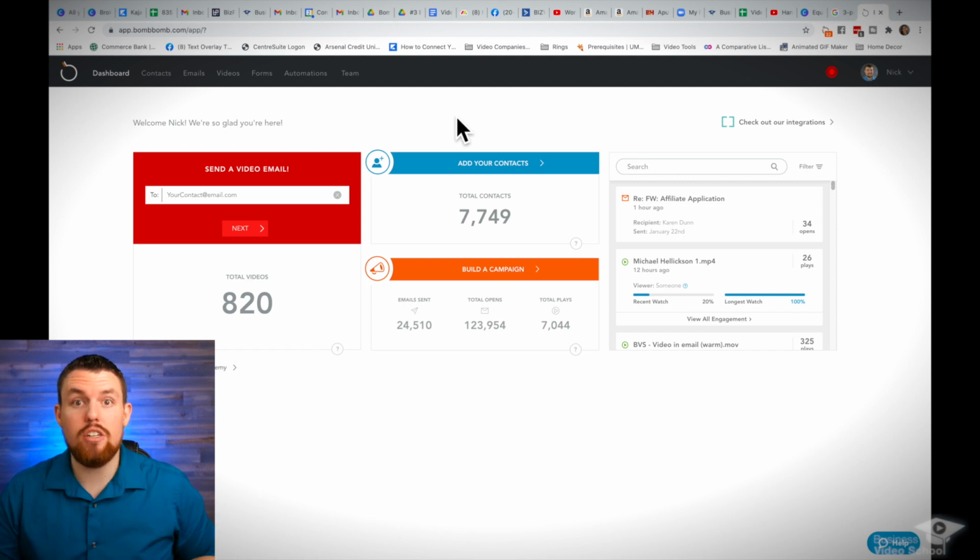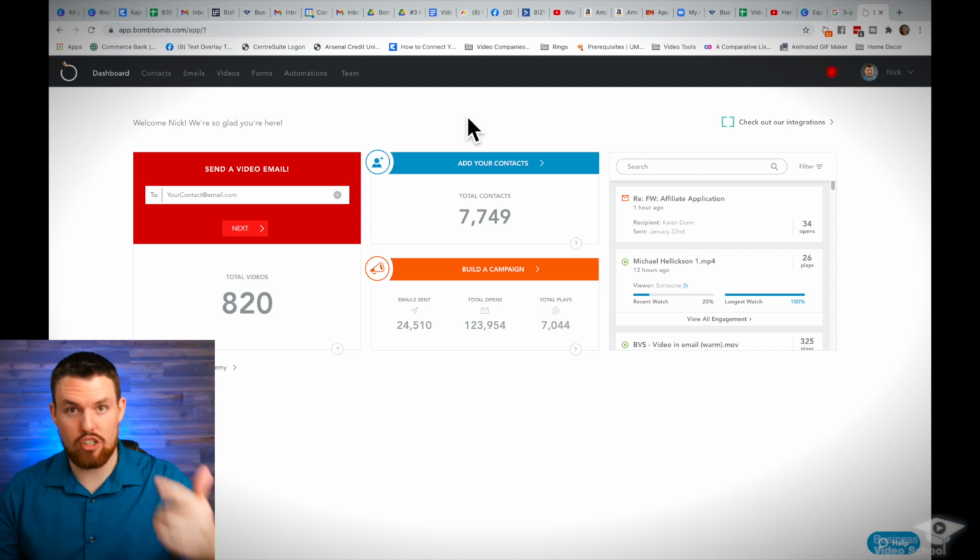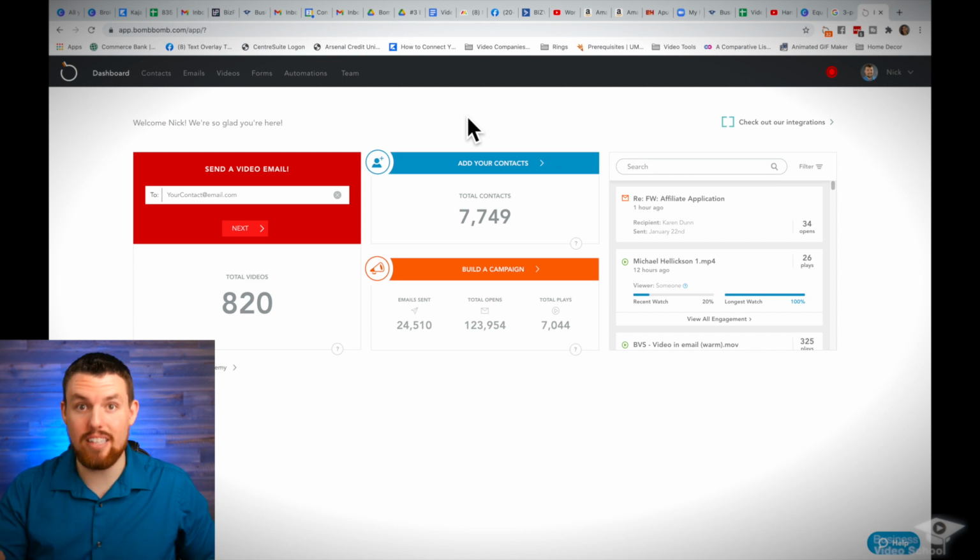Now, what we're going to show you today is how to get the automation set up. As soon as the lead comes in, they're going to get these emails, which means you're going to minimize the amount of time between when they sign up and when you actually respond to them. Doesn't mean you can't send them additional videos, call them, or text them, please do all of that as well, but this is going to ensure that you're getting in front of them right away.